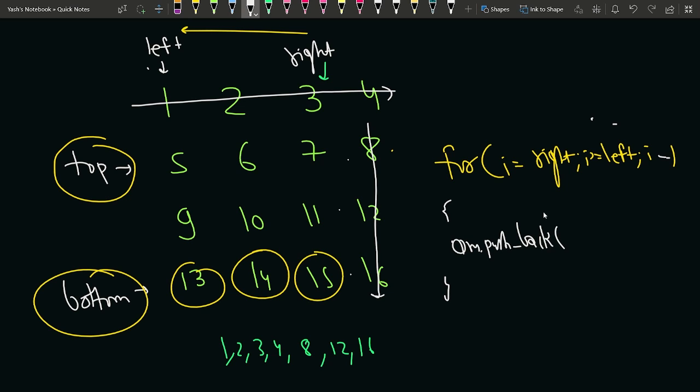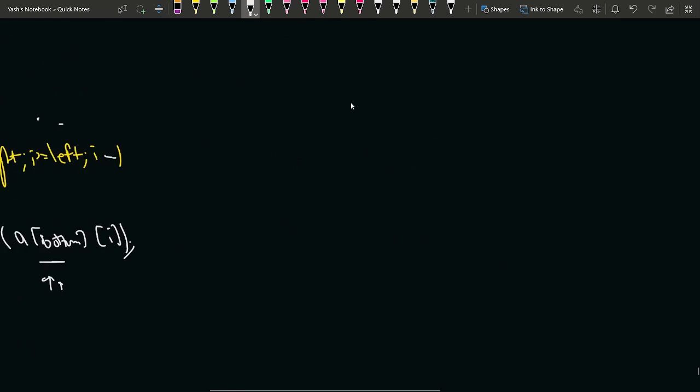What we will simply be doing here is we'll simply write A of the bottommost row. The bottommost row will remain the same, and now we will print the ith element, right? So basically, we'll print this element, then this element, then this element. So the columns are changing, and the bottommost row remains the same. But is this the thing that should be done without checking anything?